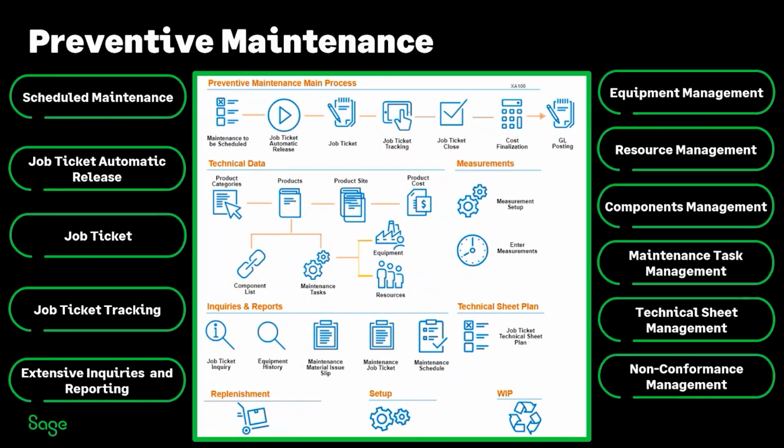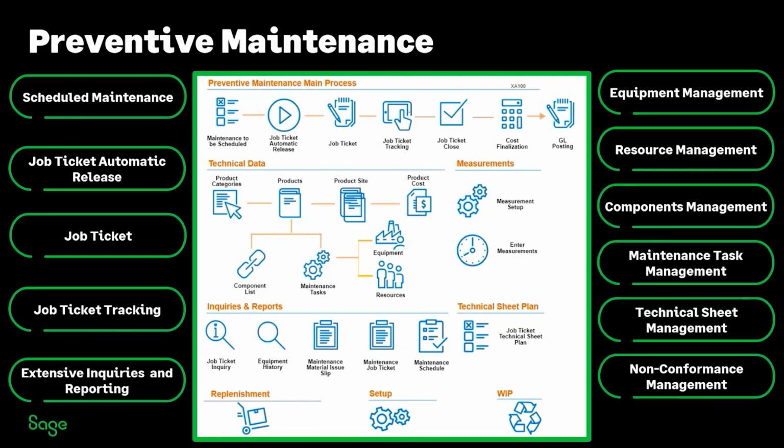There is the job ticket automatic release, which is coming from what has been scheduled, or it could be as a result of a meter or measurement reading. So you could have an equipment that has a meter that you have to take the measurement from, and then it triggers the job ticket based on the interval. Or you could go straight into the job ticket where you want to manually create one for those unexpected cases, like in your case, if a customer comes in and you want to open that job ticket. That is then followed by job ticket tracking.